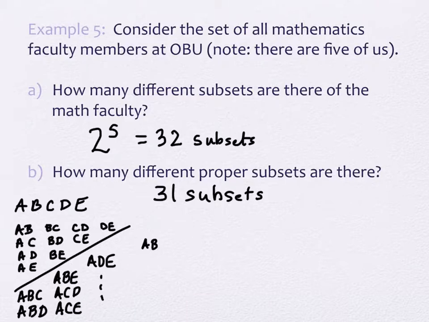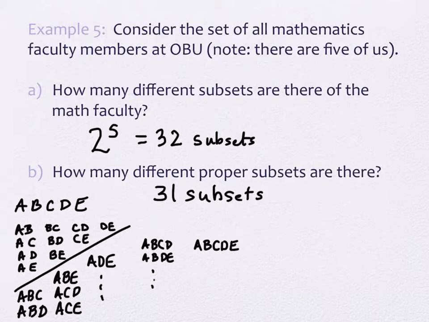I could have, basically, just the question is who gets left out, right? In this group, E got left out. In this group, C got left out. We could write them all down. I have no intention of writing all these guys down. I'm just trying to give you a feel for what's going on. Are you guys good with that? I don't want to write down 32 of them. But I could have a subset that has everybody in it. Technically, that's a subset. Not a real exciting one since it's the whole group itself, but it's technically a subset by the definition.